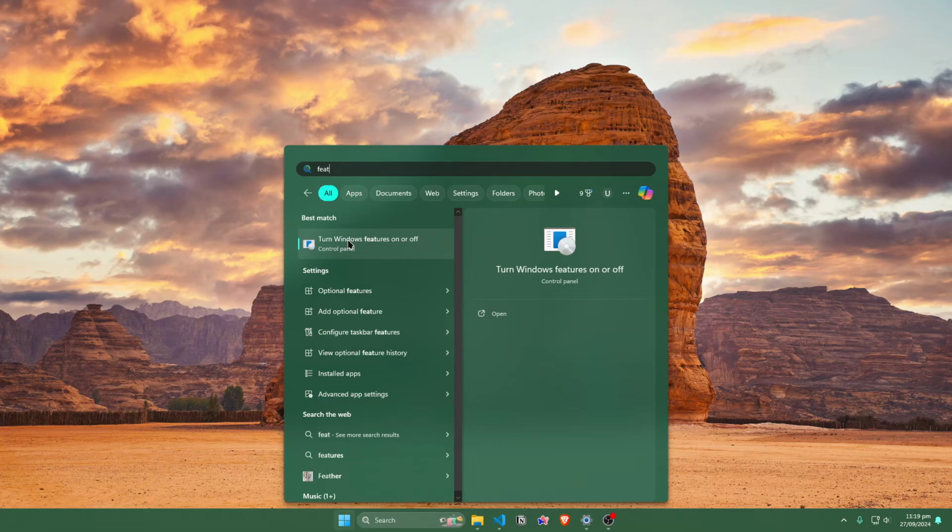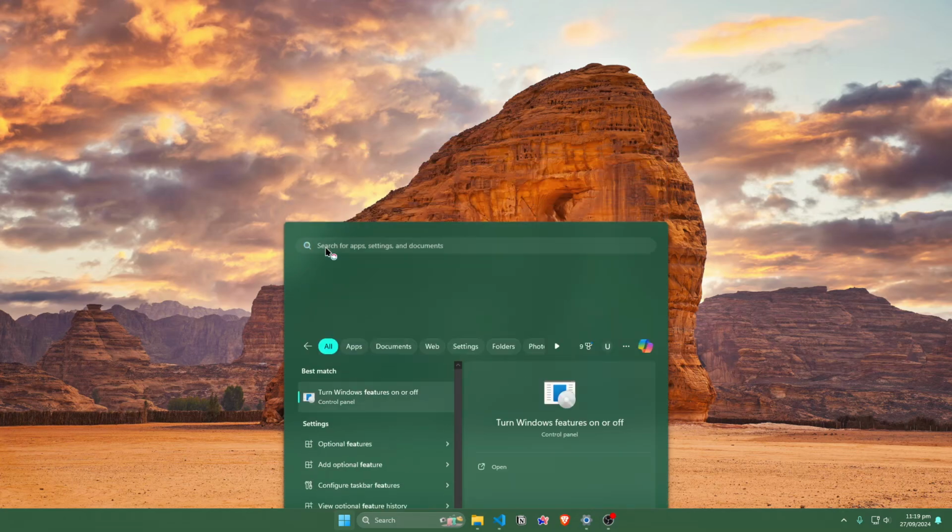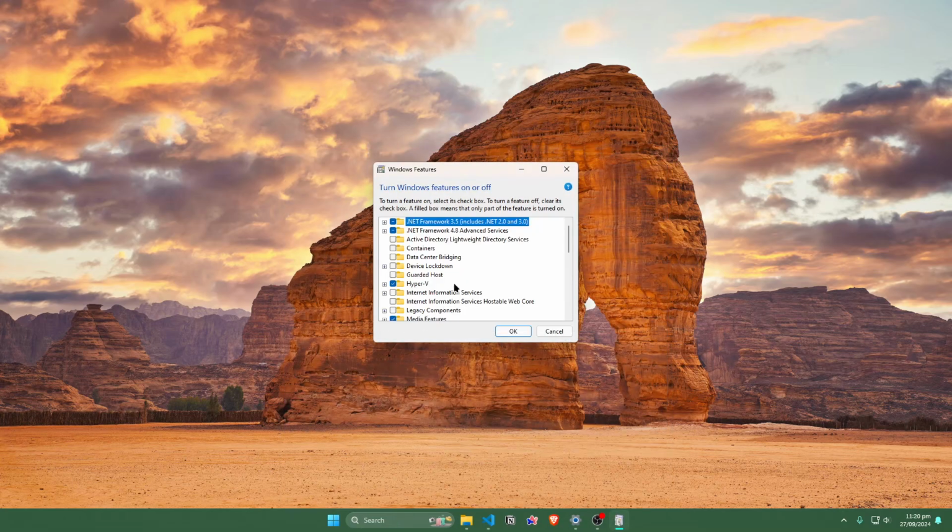So this is the setting that we need to adjust, because we will turn on the Windows Sandbox service. So we left click on this one and you need to wait, and then we scroll down to the bottom carefully until you see the option Windows Sandbox.